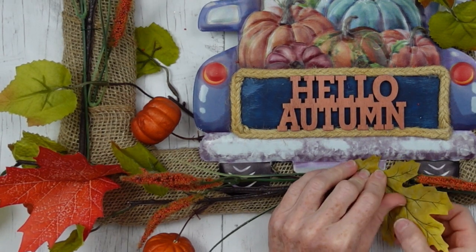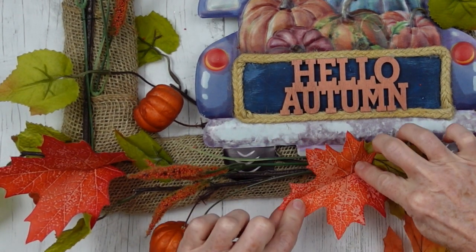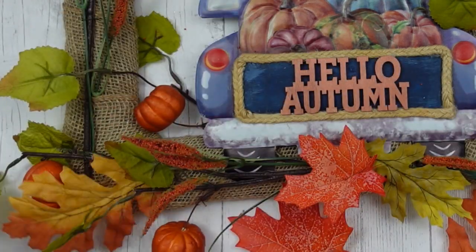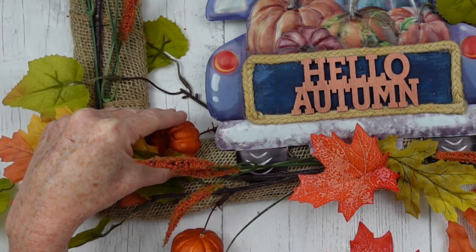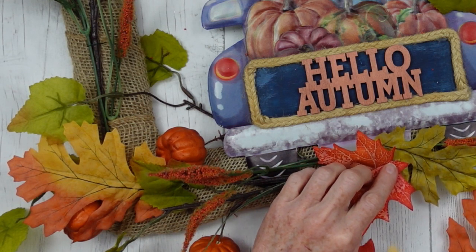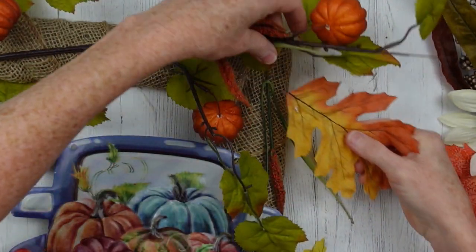I'm going to take some oak leaves and some maple leaves of whichever colors you prefer. I'm using these colors because I like these colors. And just start adding those in the spaces where you feel like you need coverage. I look for spaces where I can see the wires still, places that look a little bit bare, and that's where I want to add my leaves. I did overlap some onto the trunk.